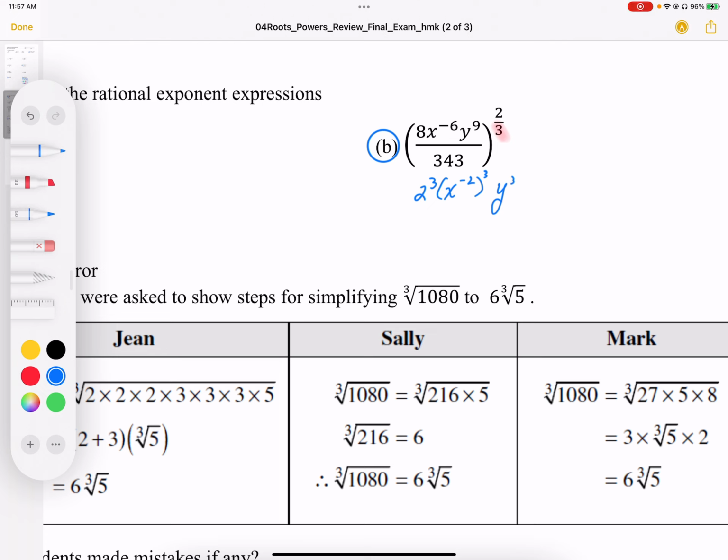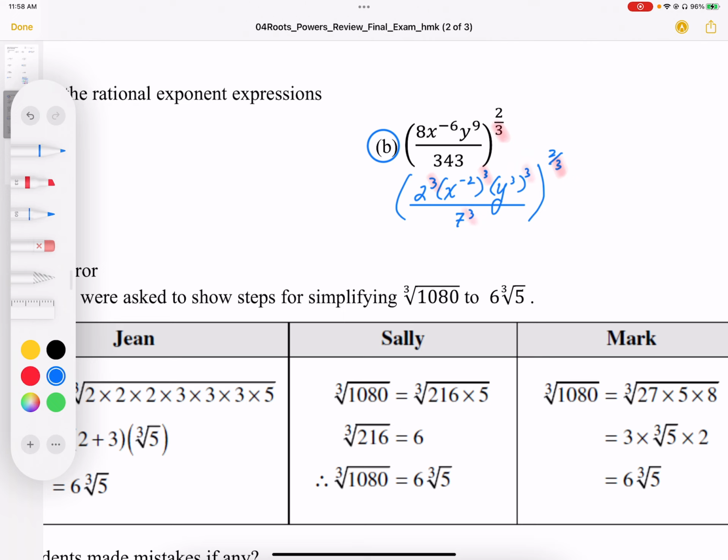This is going to be 3 to the power y cubed cubed. So one of those cubes is going to be ungrouped out of there or divided. And again, same as doing 9 divided by 3 and undo part of that power. In the denominator, we're going to end up with 7 to the power 3. So we have a whole bunch of root 3's in there. Okay, so we end up with 2 over 3. So this root 3 will undo this cube, this cube, this cube, this cube.